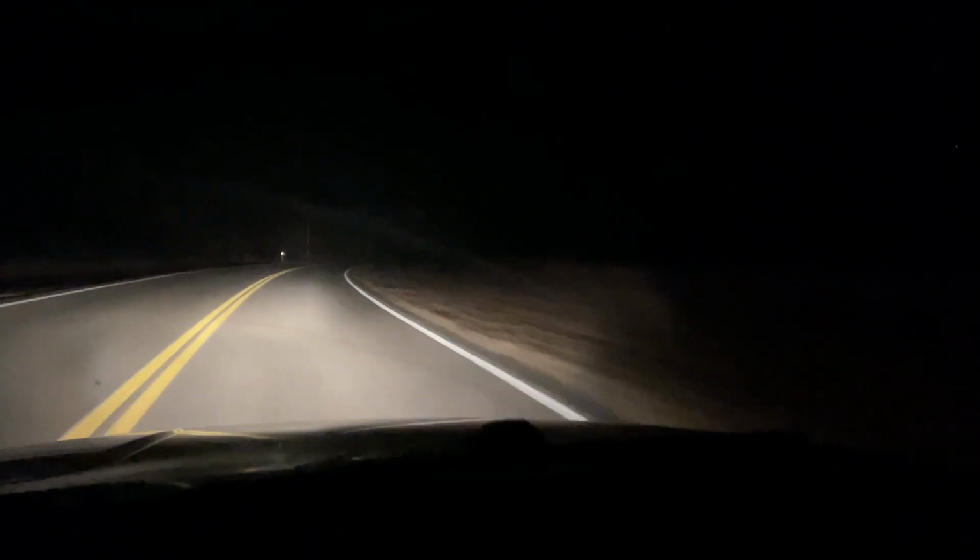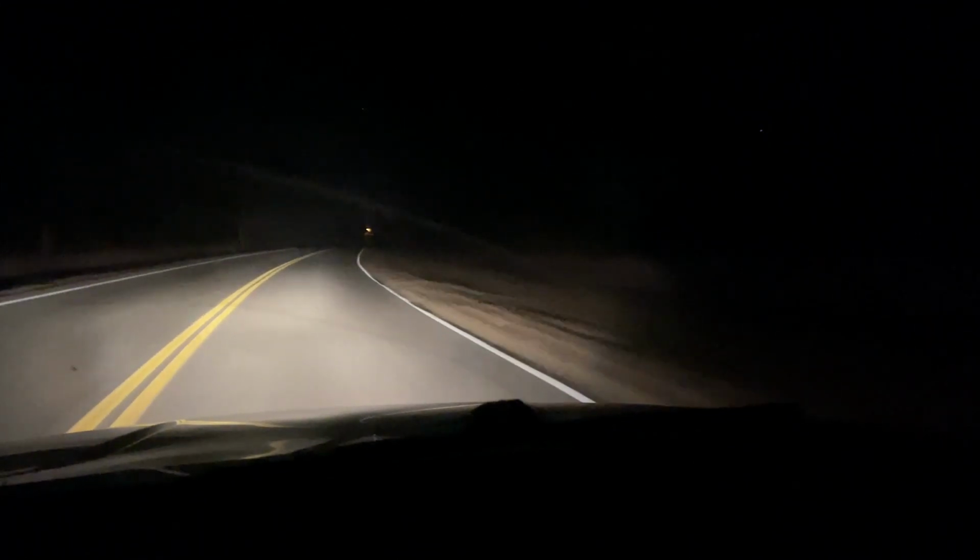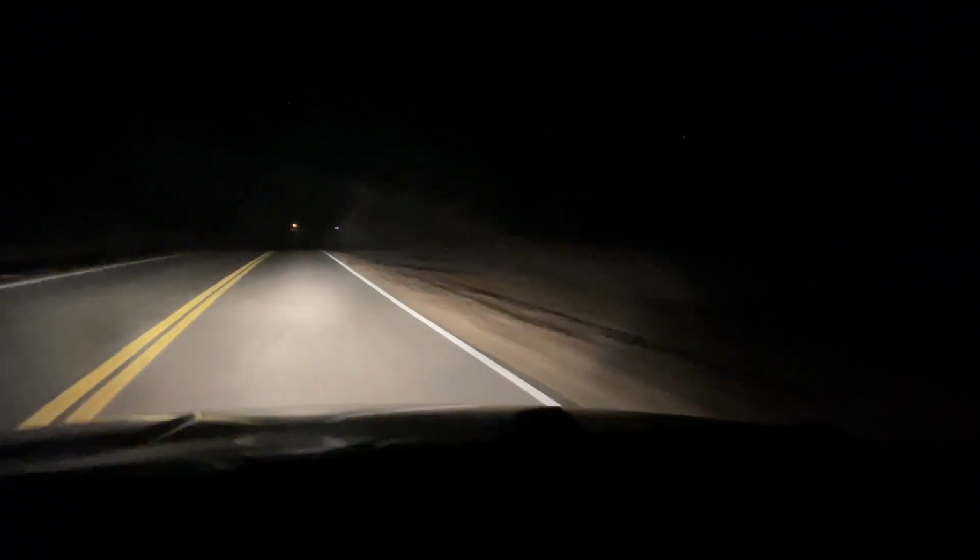I'm going to make it a little further down this road, and then I'm going to attempt to turn around, because honestly, these old Ford/Mercurys, you can't really see where you're going. But I know I've got a turnaround spot up here, and I definitely want to turn around.